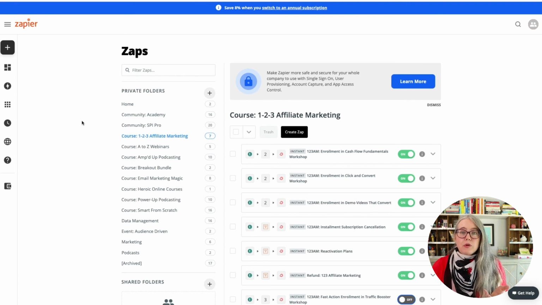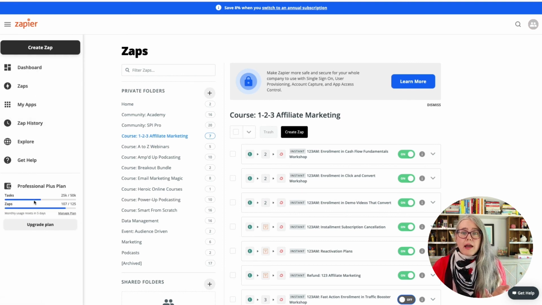And you can view your task quota if you just hover over the sidebar here. At the bottom, you'll see what your plan is, how many tasks you've used toward your quota, and how long it will be before that quota resets. So I'm on a pretty high plan. I get 50,000 tasks a month. I've only used half of them, and my monthly meter resets in 5 days. The spot where I'm more in danger of running over is I'm almost at my quota for the number of Zaps that I can have in my account. So that might be my trigger to go through and clean out any that I'm not using.